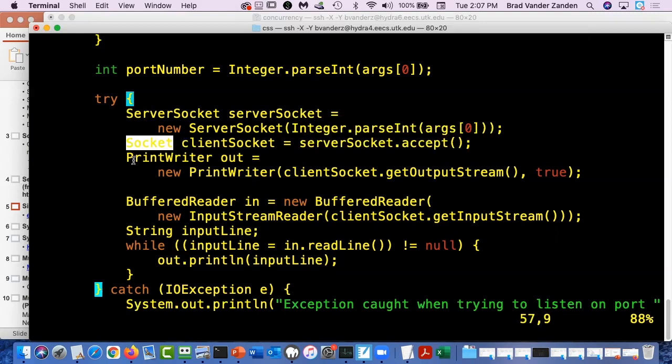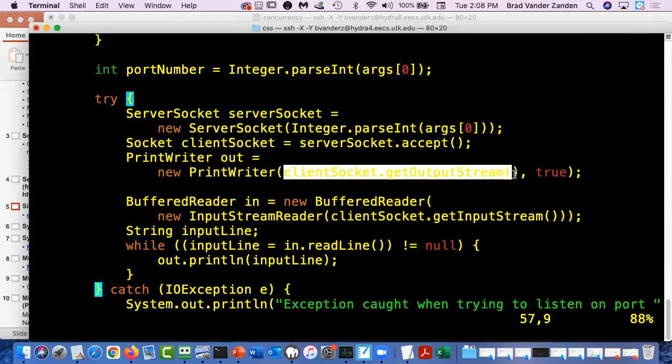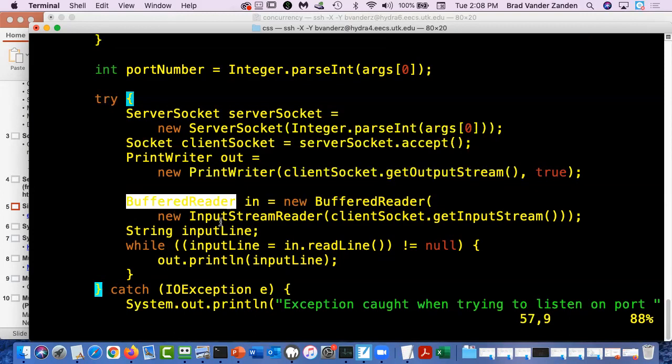Now that socket has input and output streams. And what you normally do is wrap something friendly around them. So here I'm creating a print writer class and wrapping it around the output stream for that socket, and I'm creating a buffered reader class. You'll notice this looks a lot like what I did if you think back to file systems.